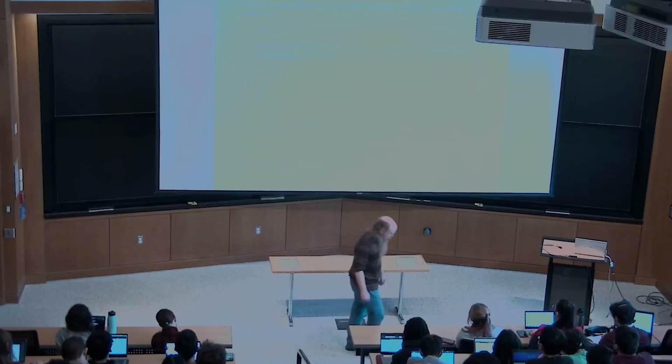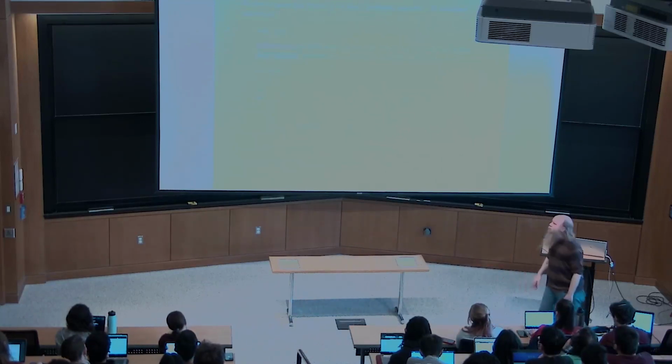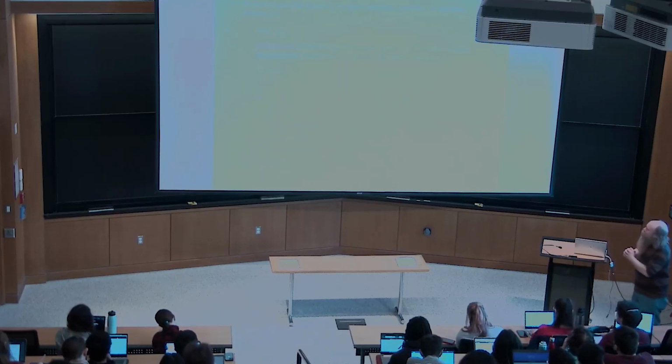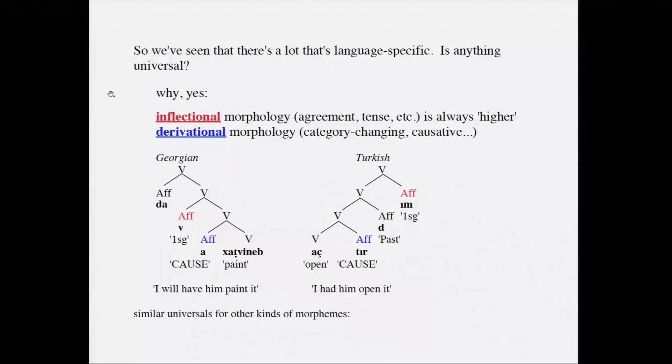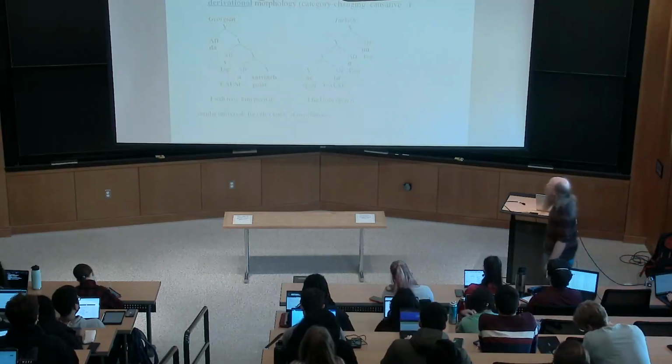They're different tenses. But they're both about causing someone to do something to something. They have that in common. And they have some other things, and they're different in other ways, too. So the Georgian verb is preceded by several prefixes. The Turkish verb is followed by several suffixes. But here's what they finally have in common.